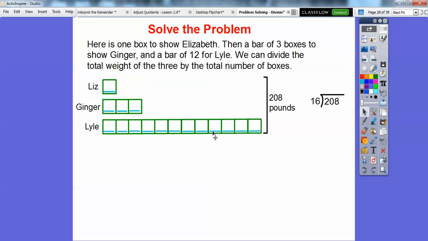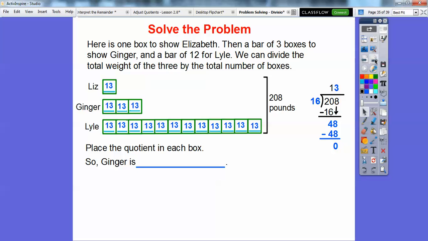So there's 16 boxes all together. Here's 12 and then 13, 14, 15 and then 16. So we'll do 16 goes into 208 and it's going to be right above the tens place. We'll subtract and we get four and we'll slide the eight down and 16 times 3 equals 48. So we don't have a remainder. We're going to place the quotient, which is 13, in all those boxes. And then Ginger is going to be three times 13, which is 39 pounds.